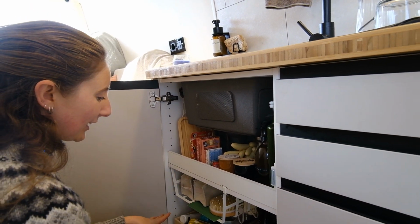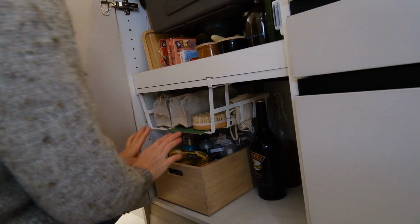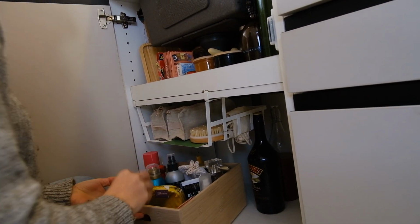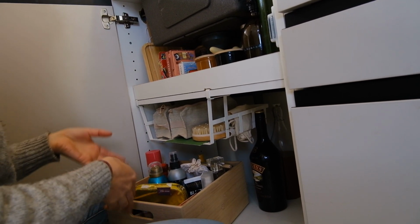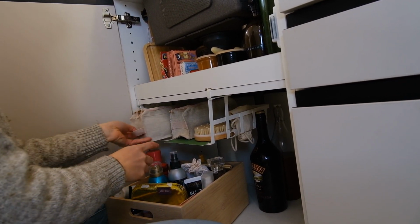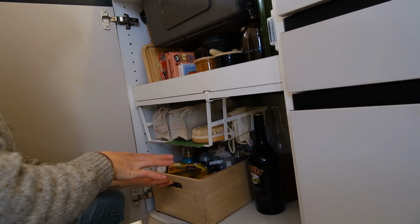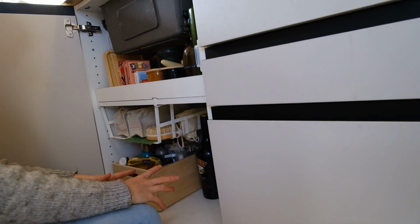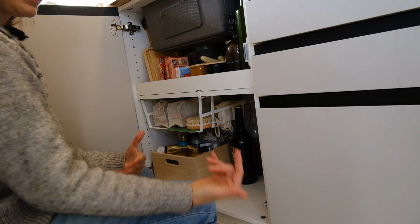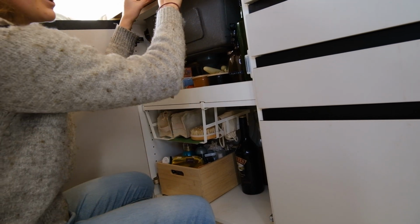And then down here we have Bailey's on one side, very important, but on this side we have a drawer which is basically all of our bathroom things, and up here as well things like makeup. This is obviously for showering, jewelry, all sorts of things like that. And this gap is actually, when we move, where our bin goes, which at the moment it's out. When we stop, we do get it out, but when we're on the move, that's where it goes.